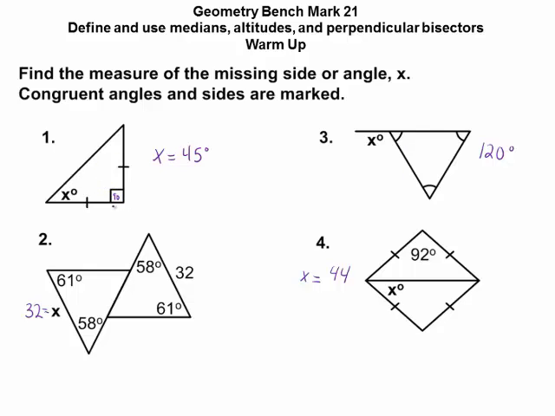Yeah, well, because this is 90, right? So I did 180 minus 90, which gave me 90. And if this is x, this is also x. So there's two of them. So 90 divided by 2 gave me 45. Here I have three that are all the same. So that's 180 divided by 3. So each of these is 60.